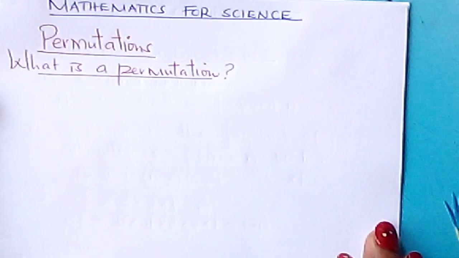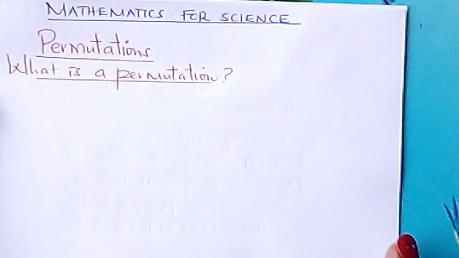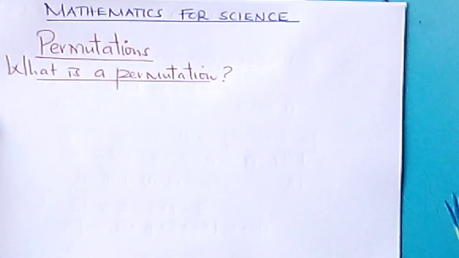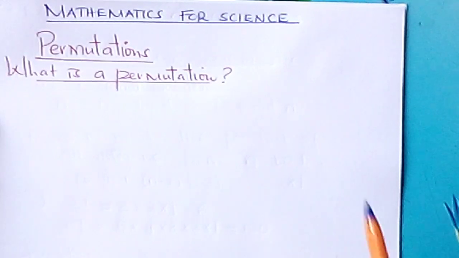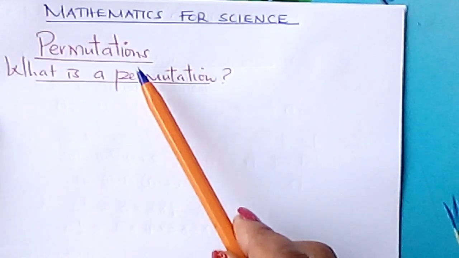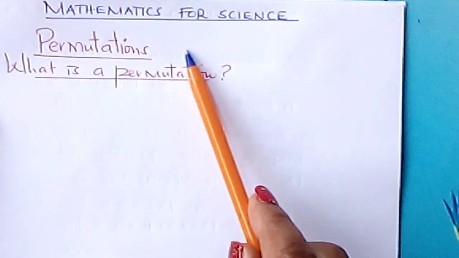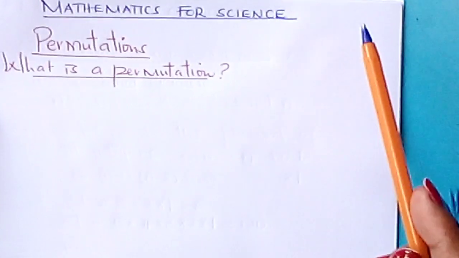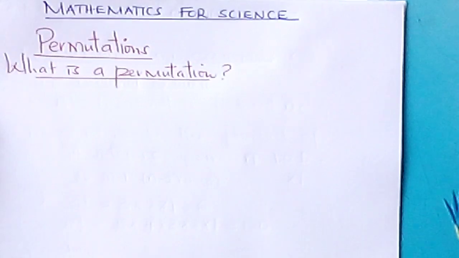Welcome learners once again to my YouTube channel. My name is teacher Jane. I'm still on break from teaching mathematics in secondary school, although I'm coming back. I'm now teaching a topic called permutations. This is a topic in University Mathematics called Maths for Science. I want to look at what a permutation is.